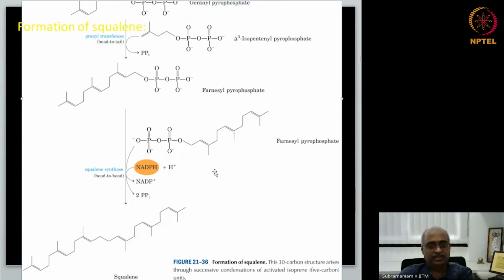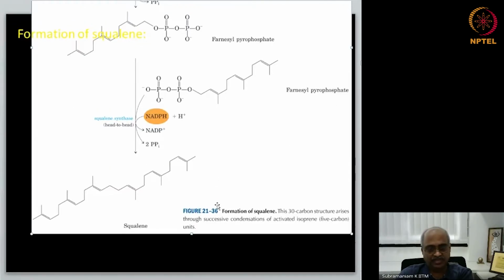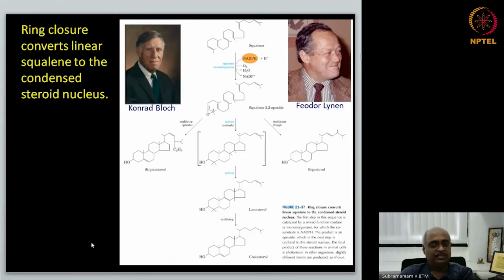So this, up to this we have seen step by step all steps. Next we are not going to look at all the steps because it's a quite complex series. There are 20 steps from squalene to cholesterol and we are not going to go through this. So conceptually the main important ones we have just seen. Okay, and these are the guys, then 2 more whose picture and name I don't have, but the book has them. But these are the main guys who worked out this cholesterol biosynthetic pathway.